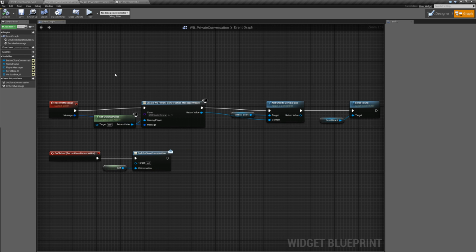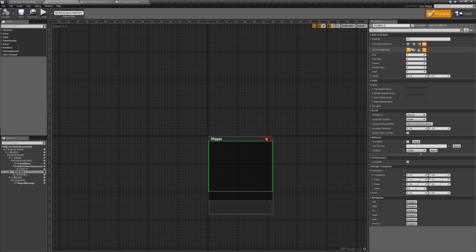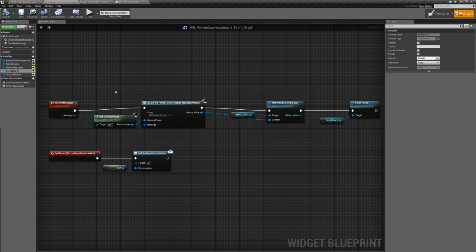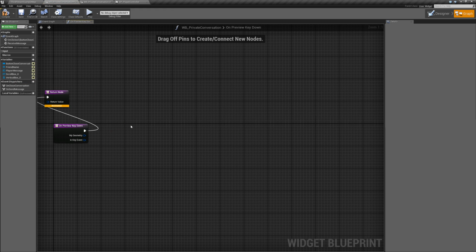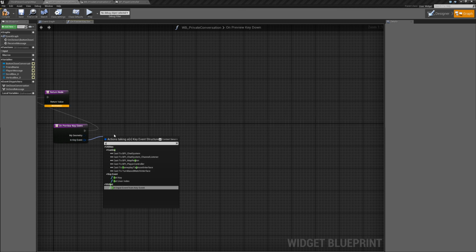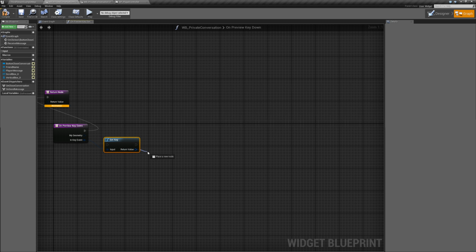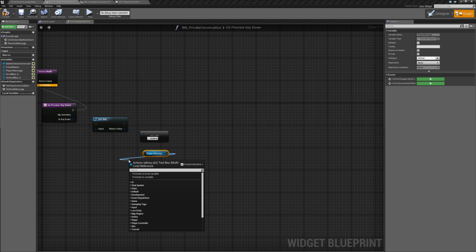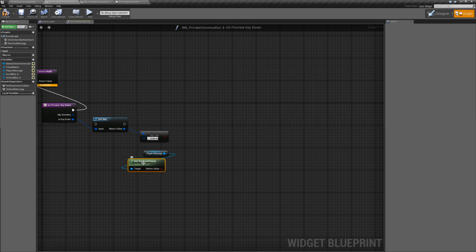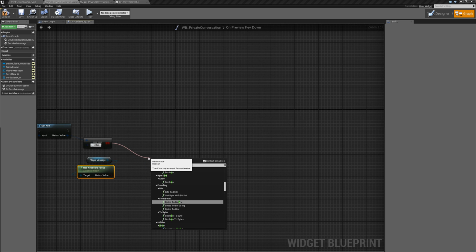Oh, so we don't have a send button in this window. So when the user presses enter, we need to send the message. To do that, let's go over here to functions, override on preview key down. In here, we need to grab the endKey event and call getKey. We need to grab the return value and do equal, and instead of any key, we'll look for the keyboard enter event. And then we need to grab the player message, get it, and check has keyboard focus.